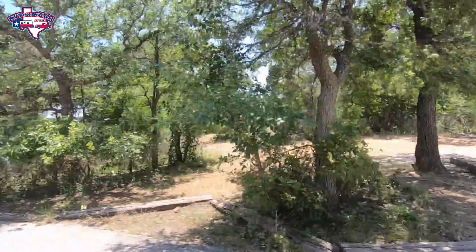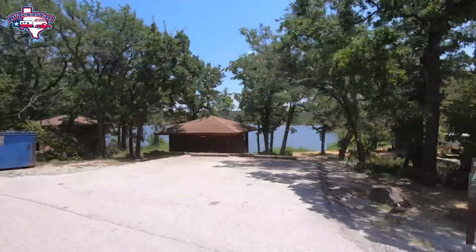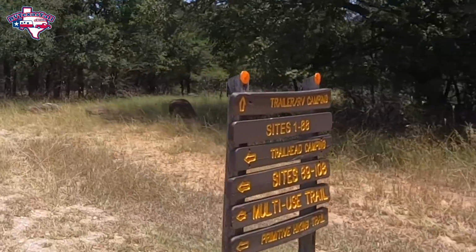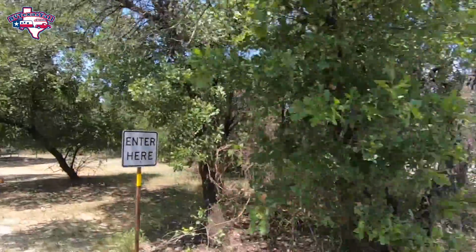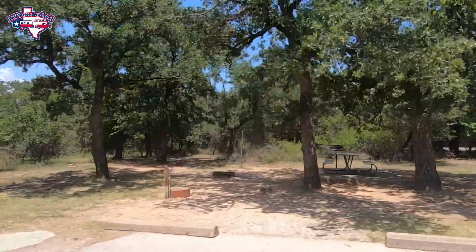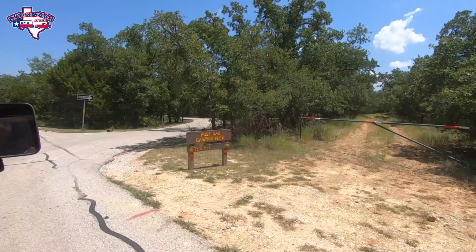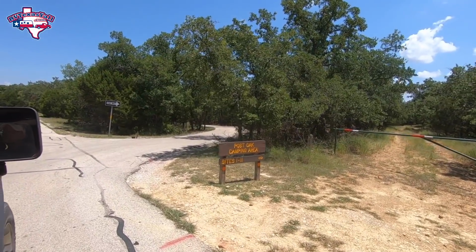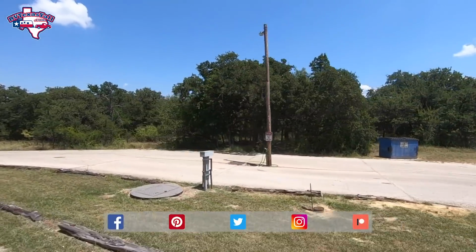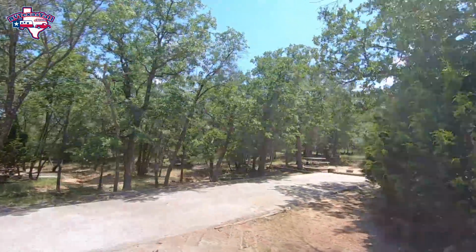So this park has something for everybody when it comes to accommodations. You've got screen shelters, as you're seeing here. They also have some primitive hike-in camping, tent camping, RV camping, and equestrian camping. Some of the sites have water only. Some of them have 30 amp electricity and water. Some of them have 50 amp electricity and water, which is fantastic for folks like us during the summer. None of them have full hookups, but there is a nice dump station right here for folks staying in the camping area. And some of the tent sites have really big parking areas, which I thought was really interesting.